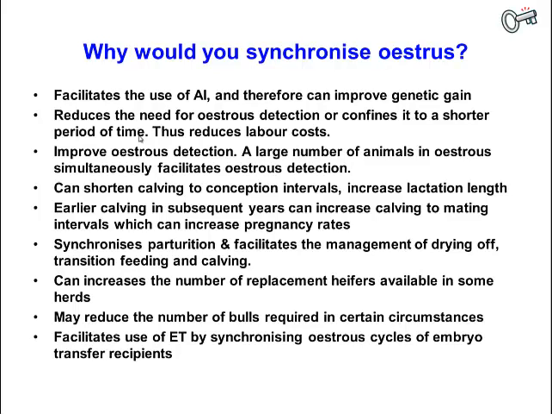Or in that group of 700 cows, we're going to basically inseminate them all on one day, or we may inseminate them over 2 or 3 days. Instead of taking 3, 4, 5, 6 weeks to do it, we're going to do them all in a short period of time. It can also improve heat detection.